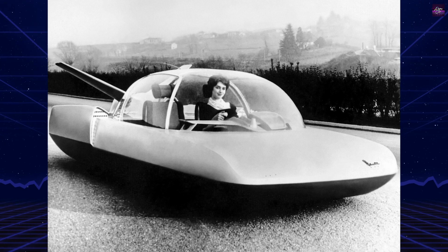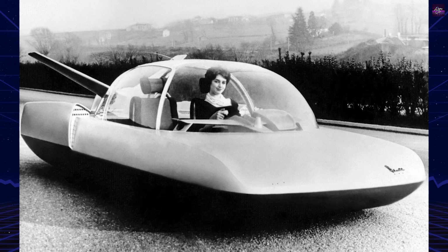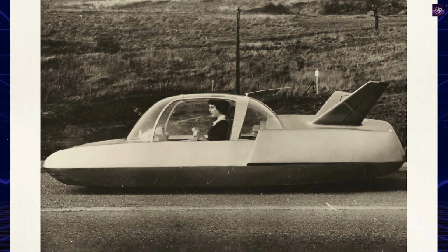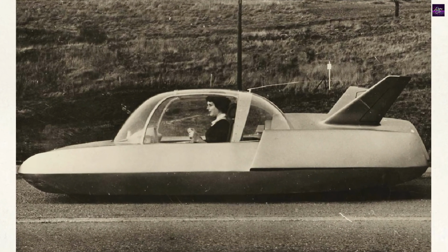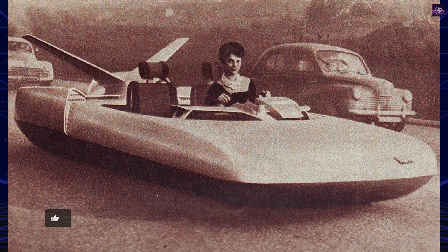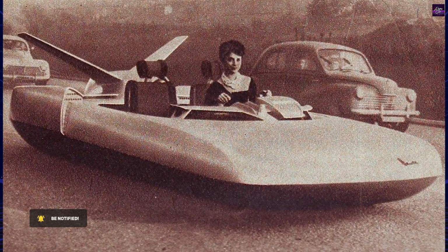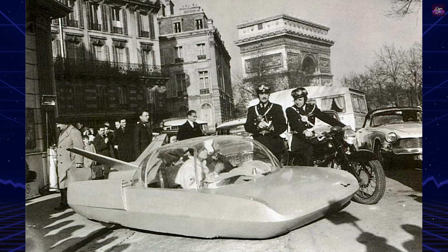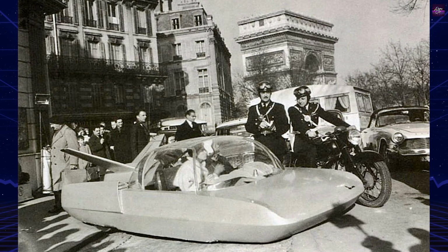The period immediately following World War II was initially challenging for the industry due to a lack of resources, but it quickly became a symbol of renewal, and the automobile industry was no exception. While many manufacturers and craftsmen focused on creating economical microcars, others developed innovative and fantastical vehicles. One notable example is the Ford Nucleon, a concept car from 1958 that envisioned a vehicle powered by nuclear energy.